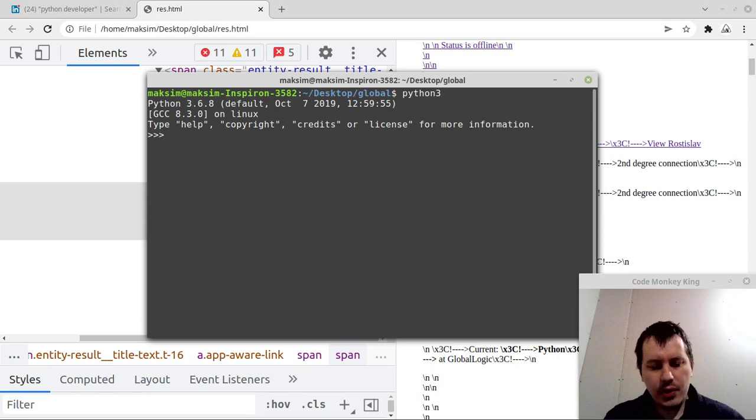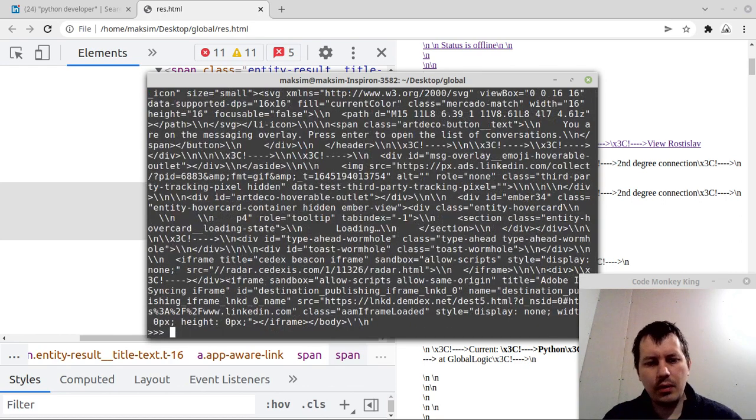All right, so I want to say from scrapy.selector import Selector, just to parse this HTML. All right, and let's make a response object equal to Selector. Okay, so first we need to load the HTML. So HTML is going to be equal to open('response.html').read(). And if I have a look at this, we got this whole lot of data. So now we can say response equals Selector, and we say text equals HTML.